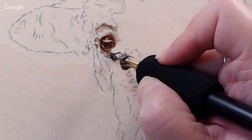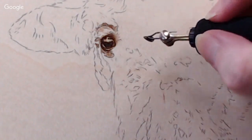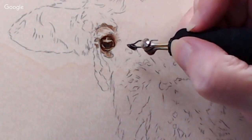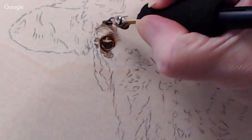Dorothy says, better thanks. Paul says, that looks good. Oh, good. Let's see here. He actually has some white right here. I think we'll skip that for now. This is much darker.